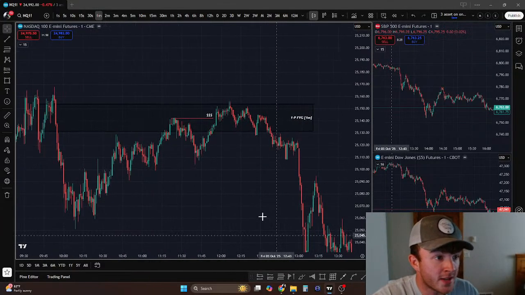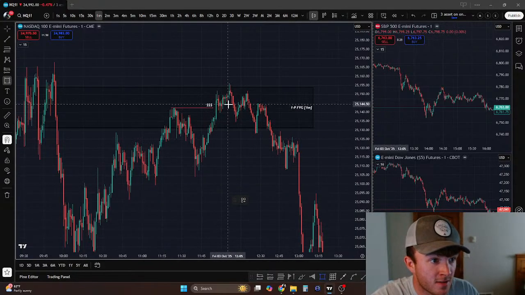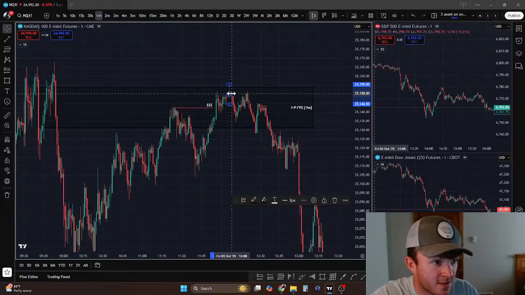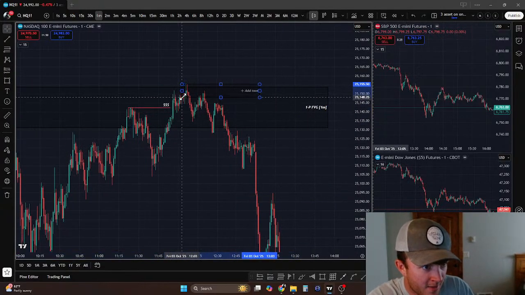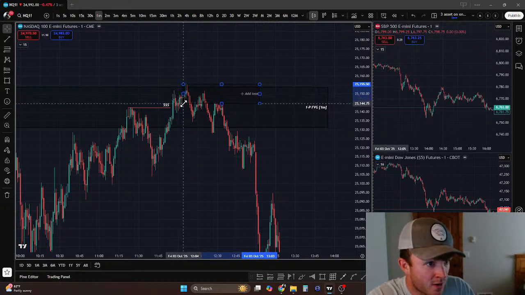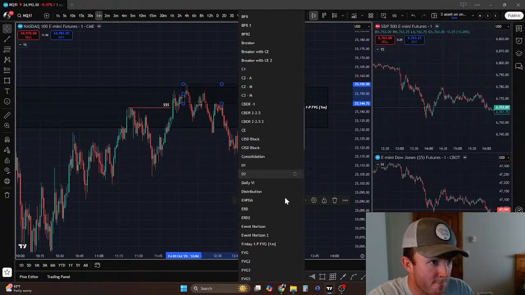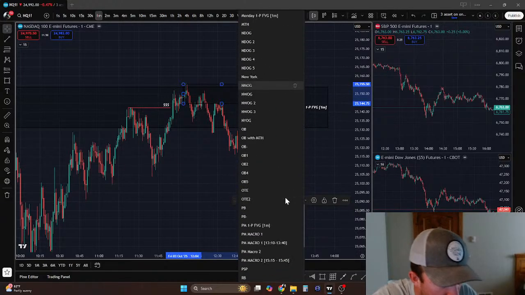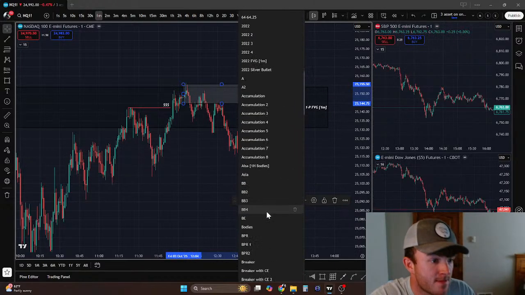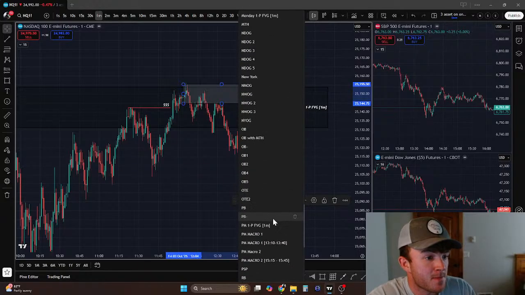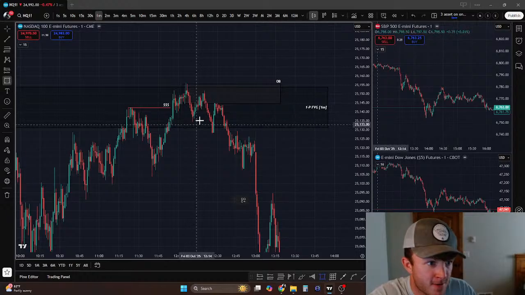And then, oh, look at this. Look at this, dude. Propulsion block out of it. Nah, this is crazy. Look at how all the concepts merge together. Oh my gosh. Nah, cause what? OB and then PB.